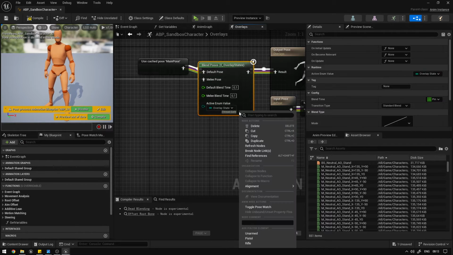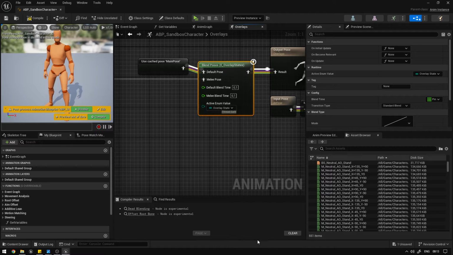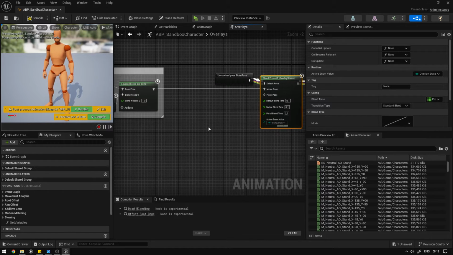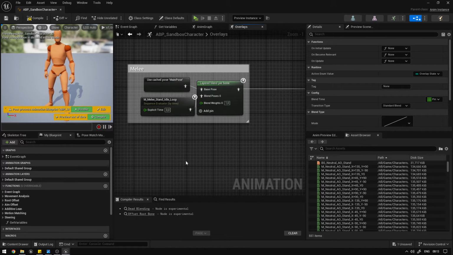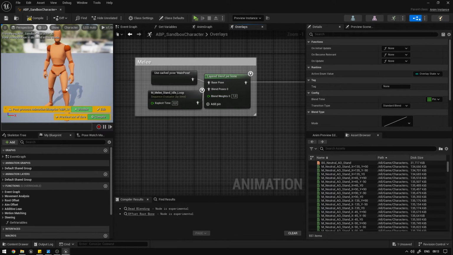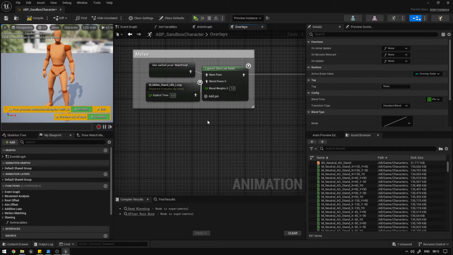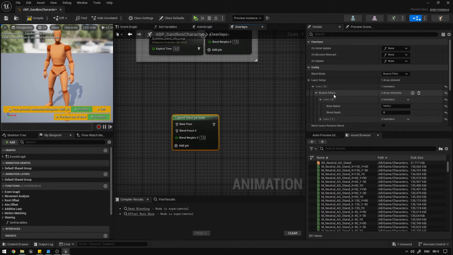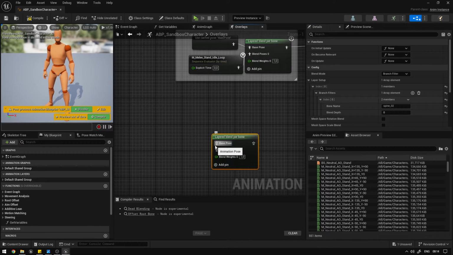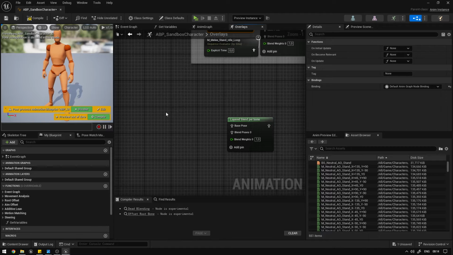Now over here we're going to right click and expose the pistol pin, so this way we can connect animations to it. And here we're just going to do the same thing we did here, but with a few more layers so that we can control the bones necessary for this specific animation. So I'm just going to copy this layer blend per bone over here. Now I'm going to clear the branch filters and add a new one, and this one will be spine 02. Okay, now the base pose will be the main pose that we had here before.